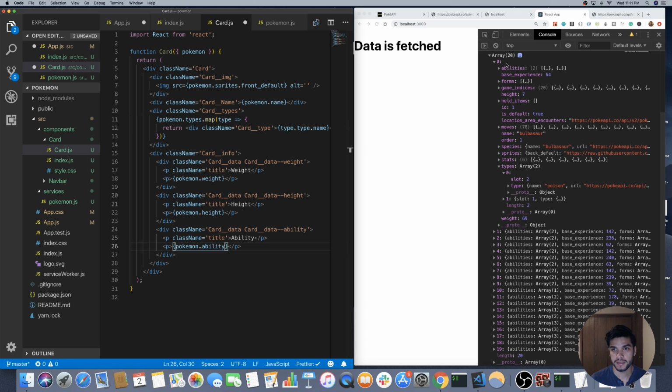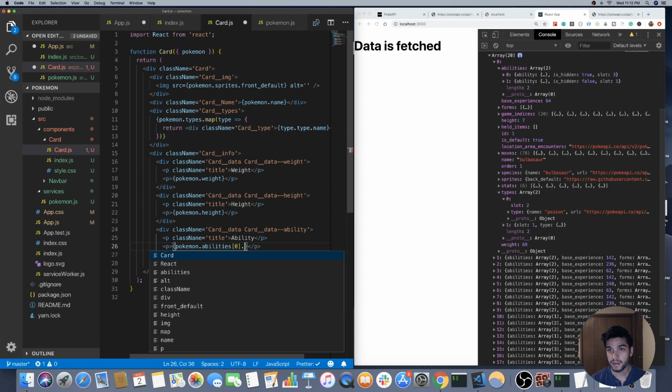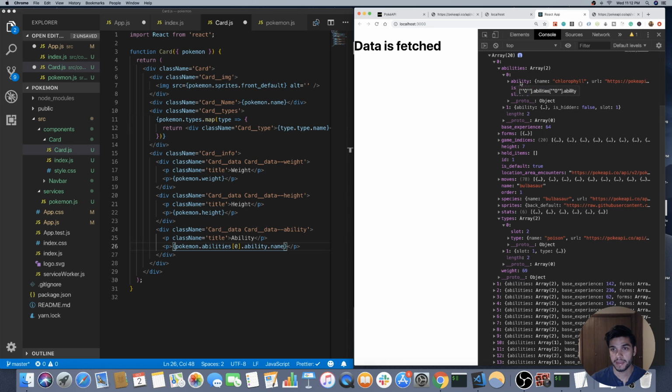And as you can see, that is in here as well. Oh, I'm sorry, that is incorrect. So this is not what we want to do. In here, if you look at abilities, it's actually an array, but we're only going to output the first ability that it has instead of doing another map and all of that. So here, this is actually called abilities. It's an array, so we'll grab the first item in there, and then we'll grab the ability.name. So as you can see, we're grabbing that first item, grabbing that ability prop, and grabbing that name. All right, so that looks good.